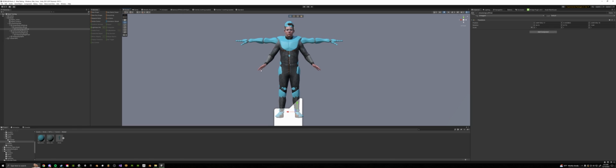Now that you have your legs lined up, it's time for the arms. Close the leg objects to make it less cluttered, and open up your spine, your second spine, and your chest. The layout will be different depending on what model you have. Mixamo mode, it will usually always be this. Now first, we're actually going to do the head. So open up neck, and then find your head.